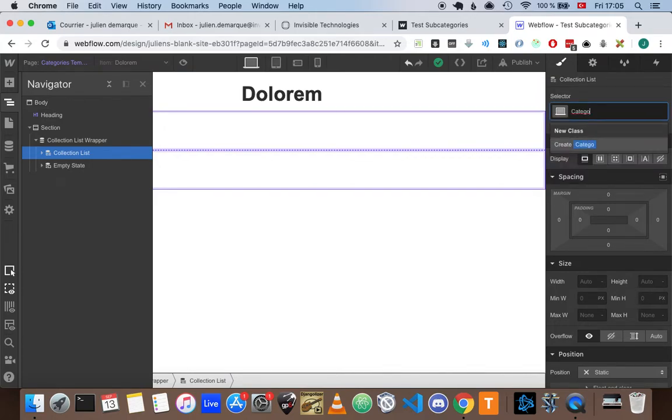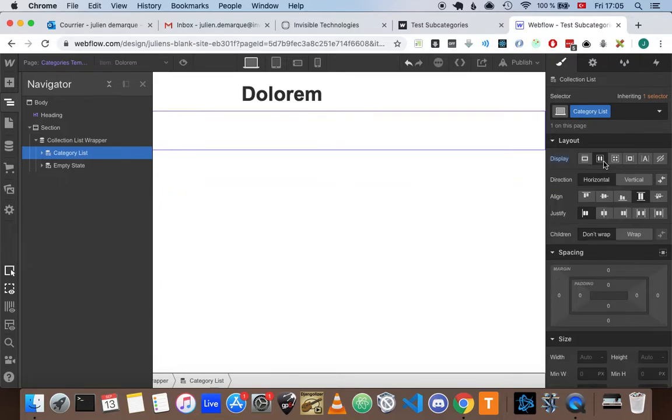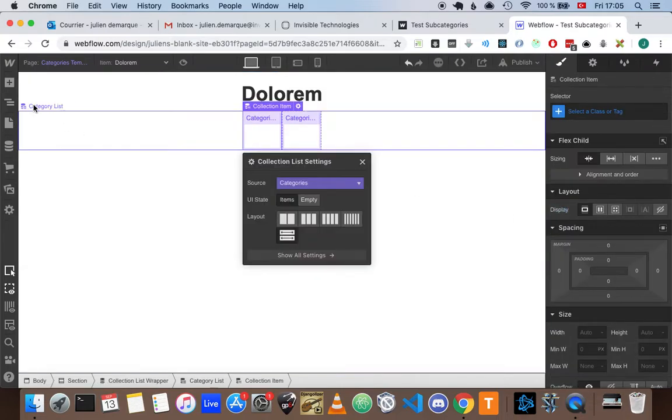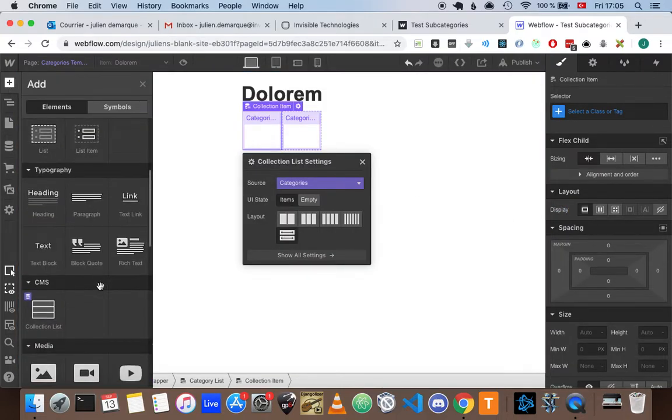Category list. I'll give it a class so I can reuse it later. I'm gonna flex this, centered, go inside of this, add a button.